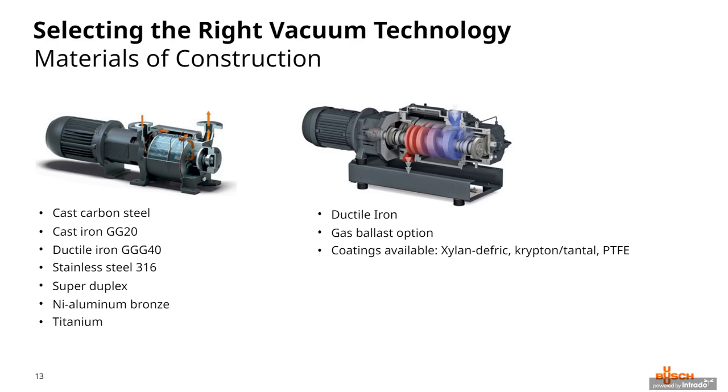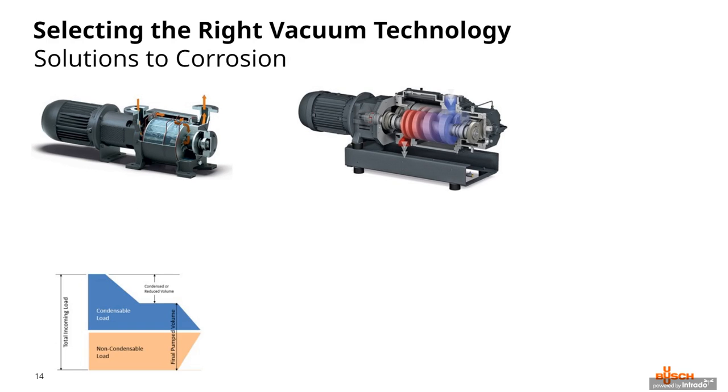By knowing the composition of the process gas, vacuum experts can carefully select the coating to be compatible with any chemical. A xylene coat is mostly used for application with water vapors and non-corrosive chemicals. And Tentol is a nickel plating, which is resistant to any chemicals with very few exceptions.